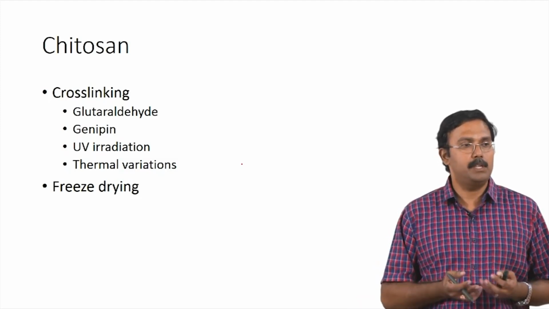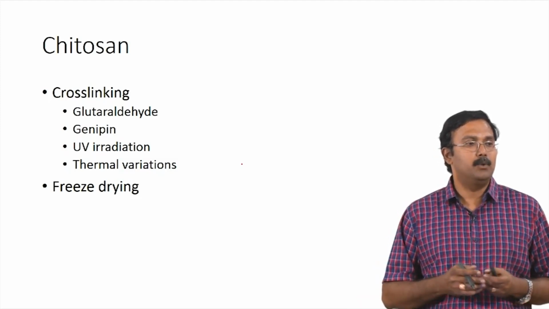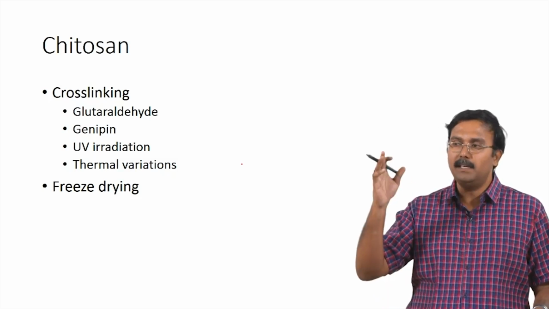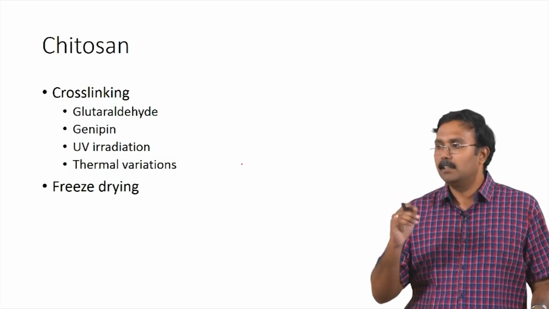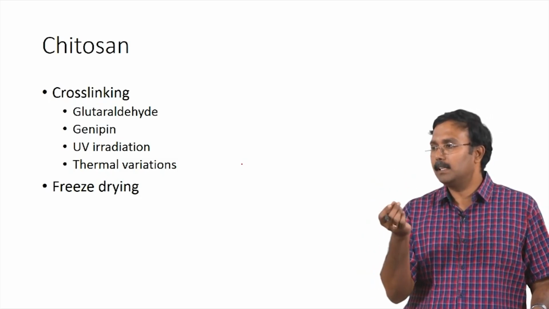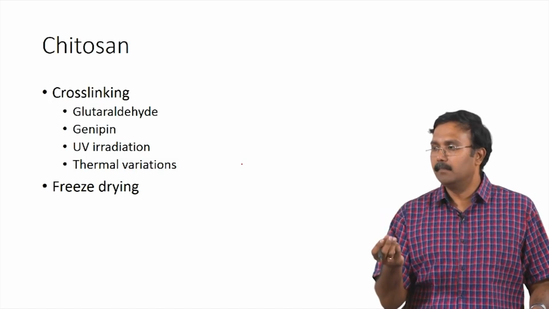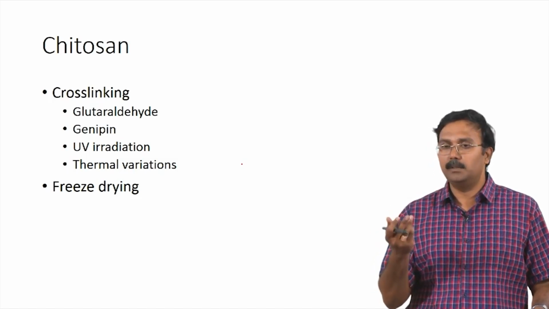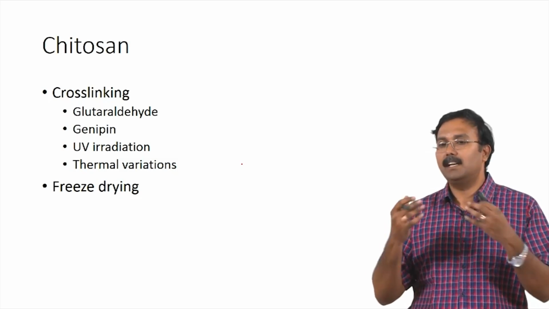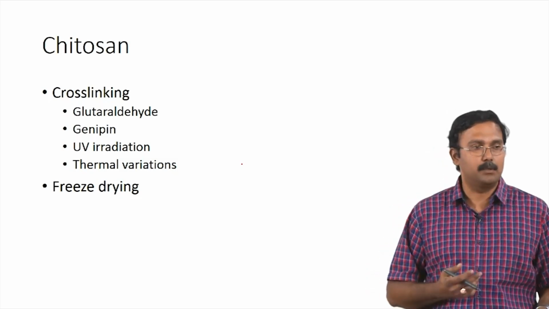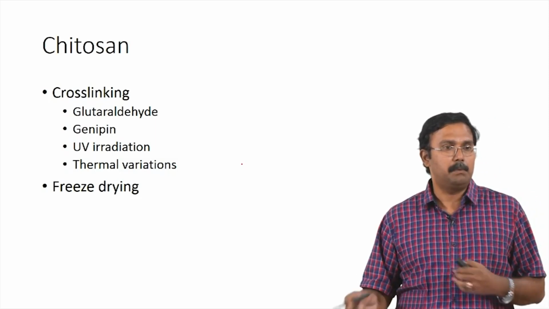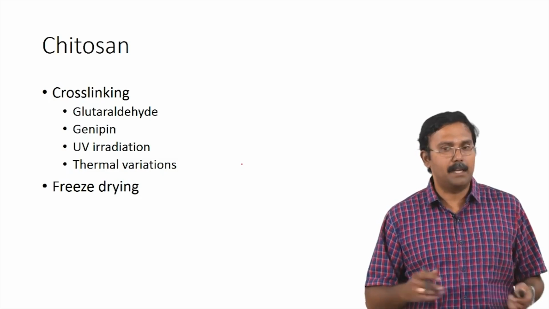So, the advantage of doing something like this is you would be able to create pores. So, the ice which is there, if it immediately goes into vapor phase, the space occupied by the ice is going to be left empty, leaving pores. So, these porous structures are going to provide the porosity for the cells to attach and grow. So, that is one use of doing lyophilization. So, that is why people try to lyophilize scaffolds when they prepare it.